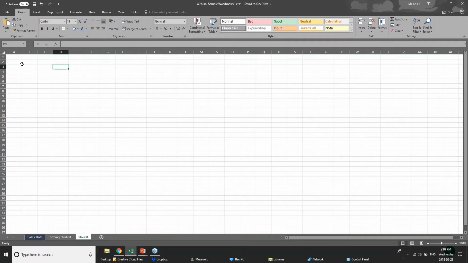And as I mentioned here, this is the name of your cell. So this tells me where my cursor is. The way Excel is set up, you have columns along the top, which are letters, and you have rows along the side, which are numbers. And as you see, if I put my cursor in any of the locations, you'll see that the name of the cell is listed up here in the top corner.